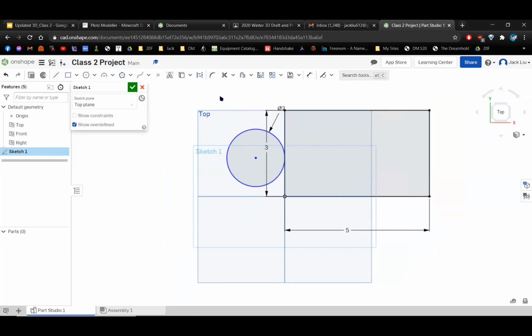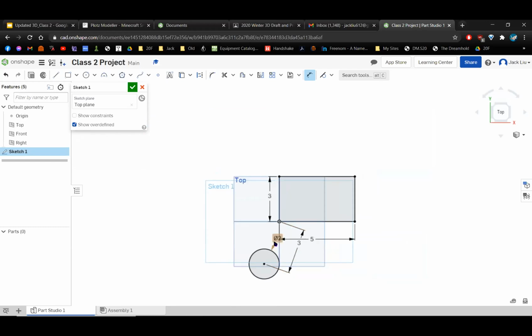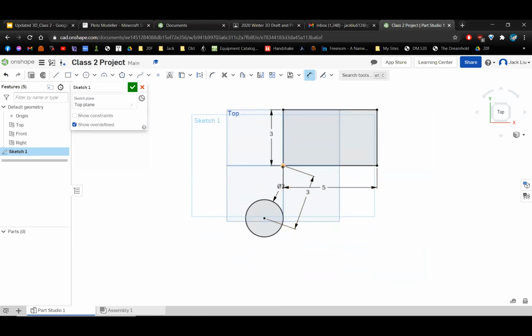I can set the position by maybe putting a dimension. I'll say that from the center of the circle to the corner is going to be 1 inch. And once I do that, oh, that's a little bit of a dumb example, but 3 inches. And so you can see once I set the vertical position, now it's fixed.